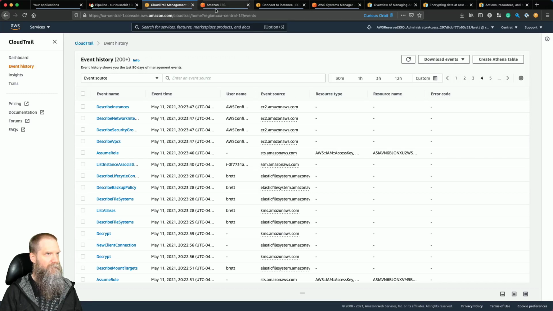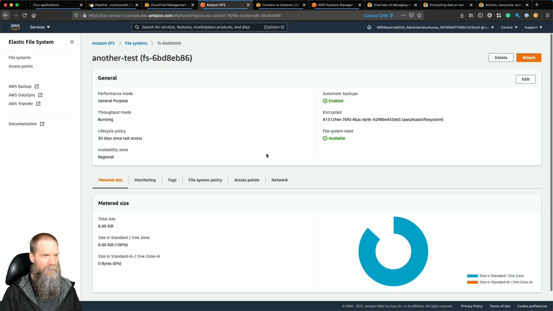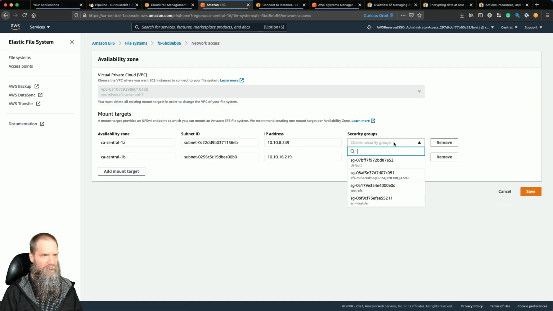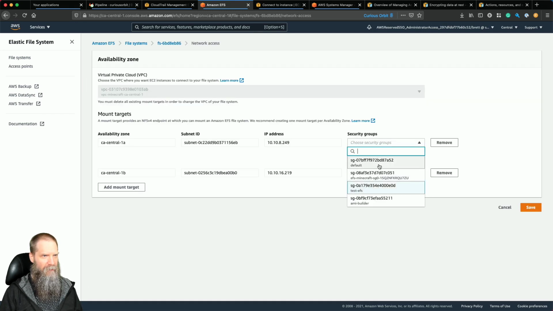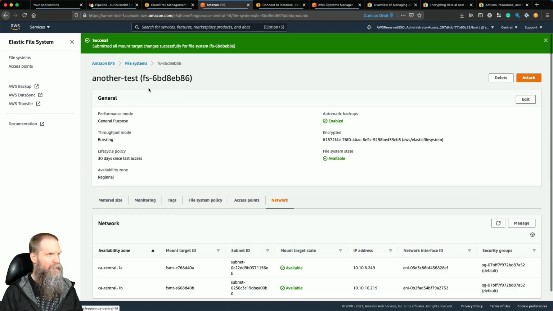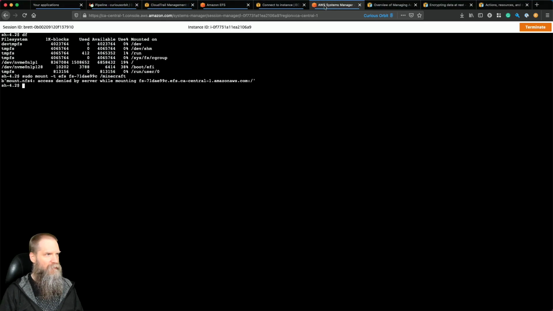Okay, so this drive should be ready by now. Let's test this one again. So manage, we'll get rid of these security groups, and we'll add back our test EFS, and we're going to need this file system name, and then we should jump back over here and say sudo mount -t efs.